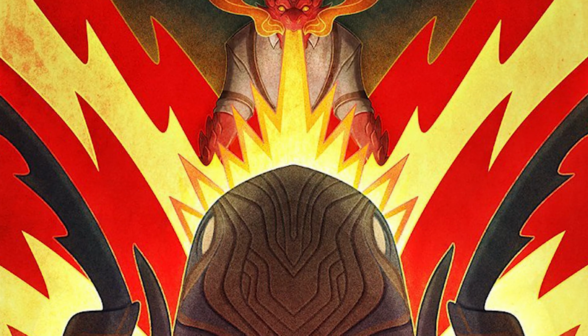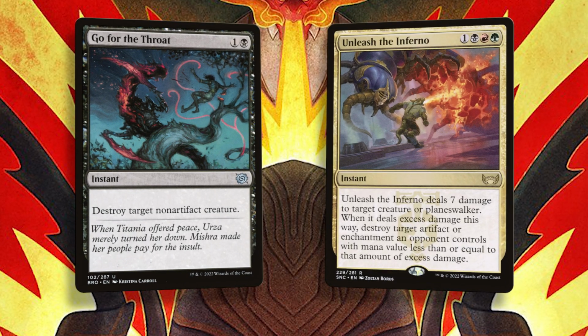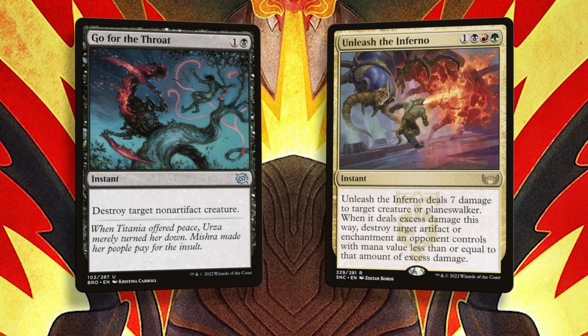The current instant package is 2 Go for the Throat and a single Unleash the Inferno. However, it's possible Unleash should be granted additional copies. Go for the Throat is a simple include. It hits almost everything in the format that we care about and is super duper cheap.